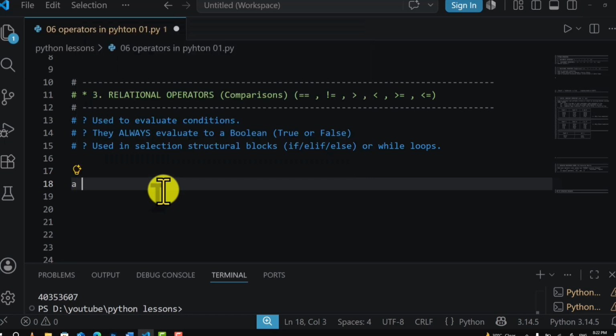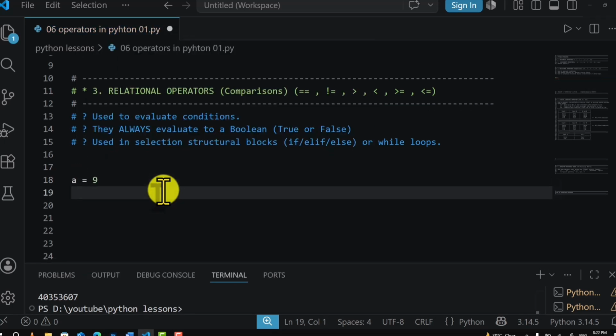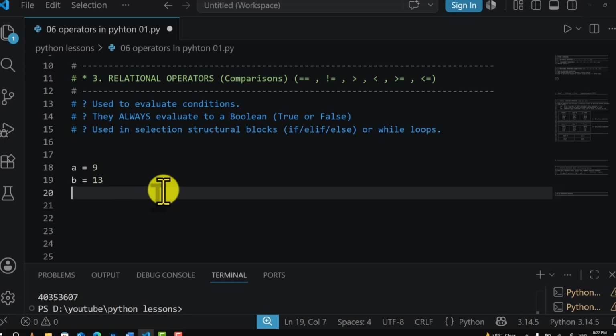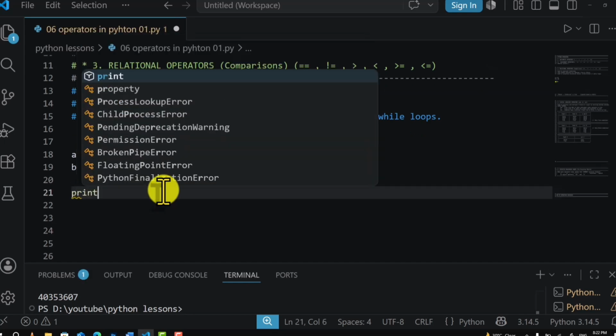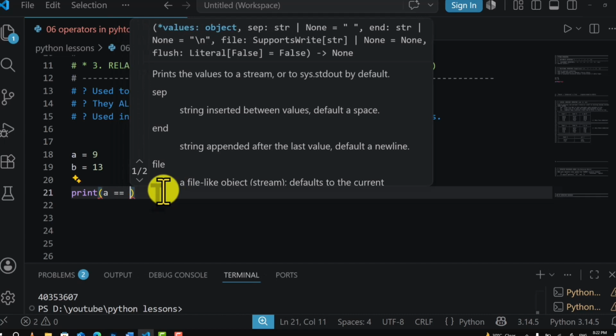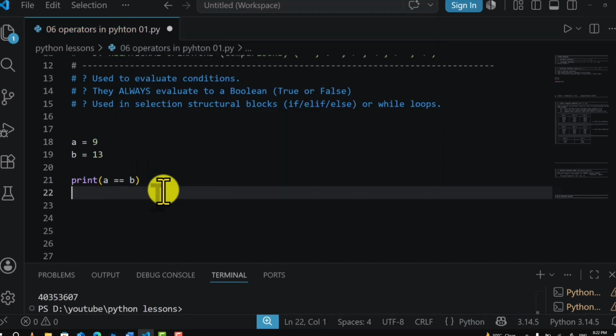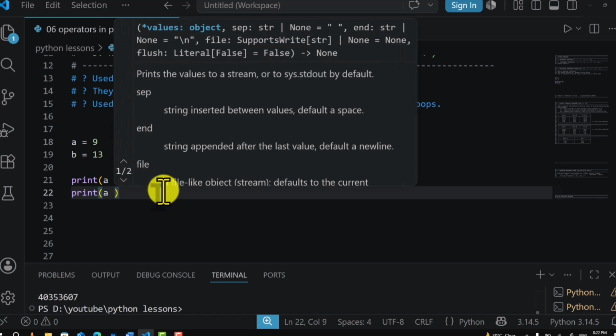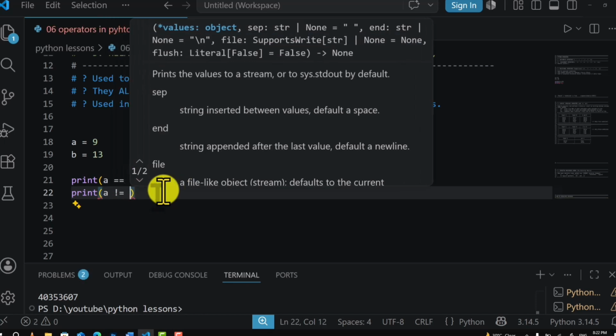So think of having two values, a is equal to 9 and b is equal to 12, or 13. Now I'll print a equal b. I'll output that. Then I'll also print a not equal to b.